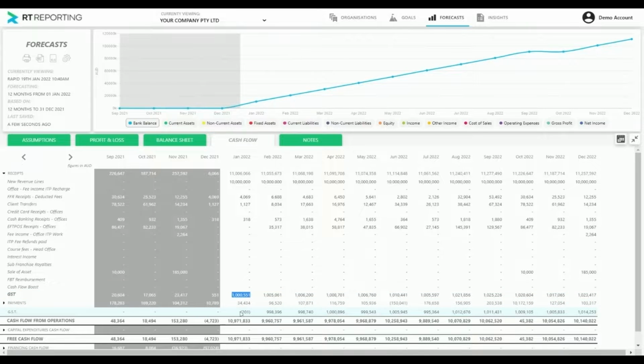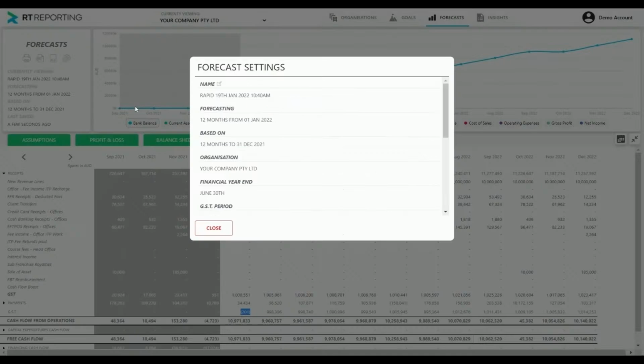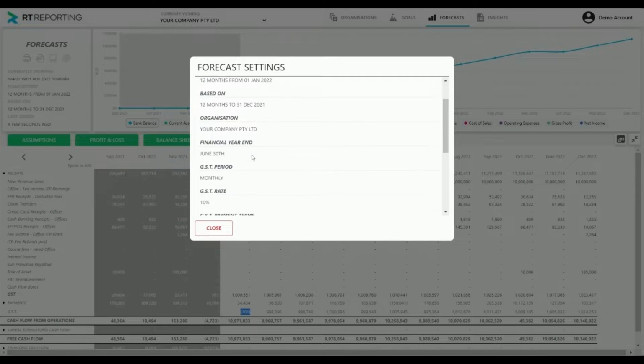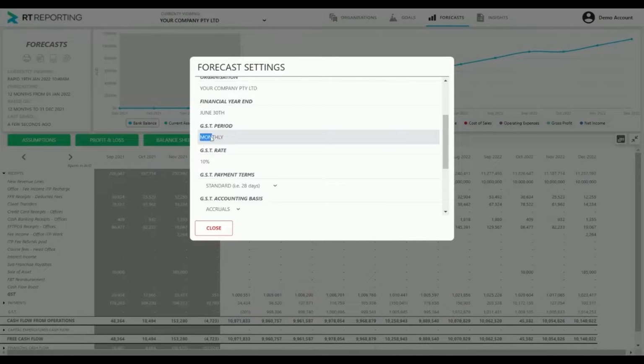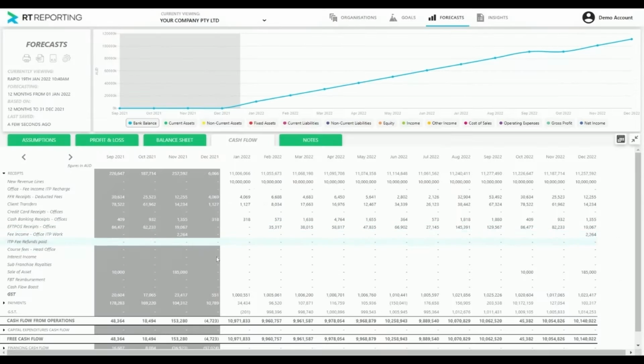But because we're here in January, you can imagine that if we go back to the settings, this organisation is on a monthly GST, and it's on 28-day payment terms.